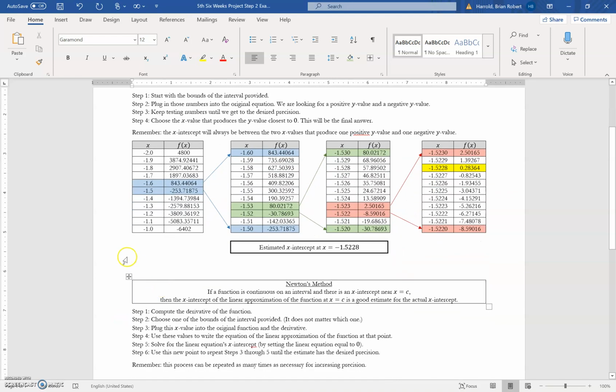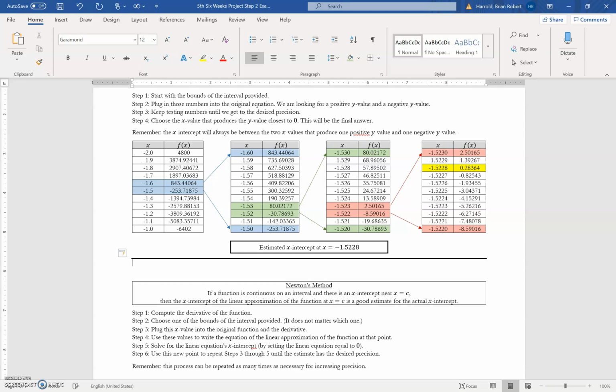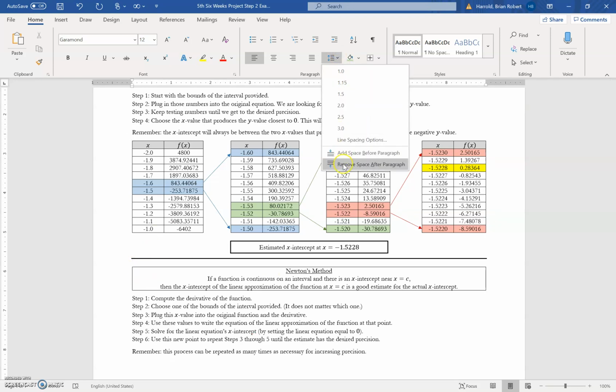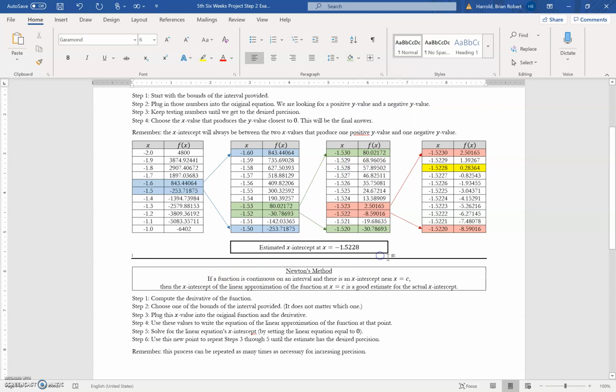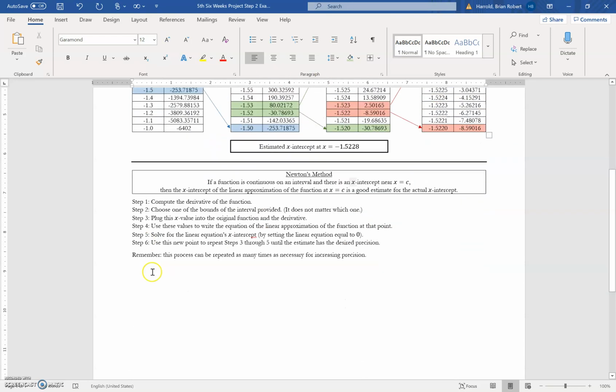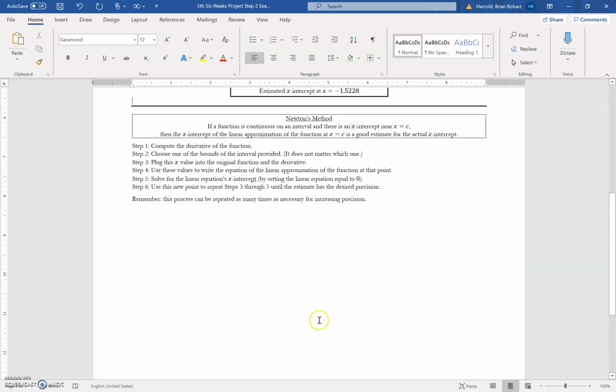One of the things I'm going to do to make it look a little cleaner and neater is add a breaking line to break up step 1 from step 2. I'm going to come up here on my keypad in between the 0 and the equal sign, hit the dash button while holding down shift, and hit the dash a couple of times. It gives me a nice underscore, and when I hit enter, it automatically corrects it to this nice pretty line. I'm also going to get rid of some of this extra space down here. Remove space after paragraph. Yeah, that looks pretty good. At least it breaks it up so that I can tell step 1 on top, step 2 in the middle, and it still saves us room down here at the bottom for step 3.